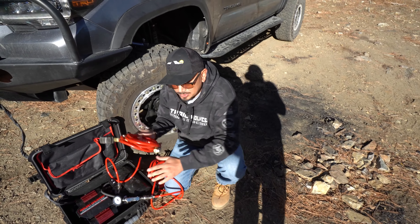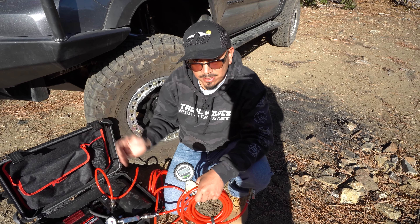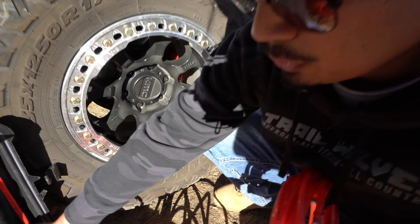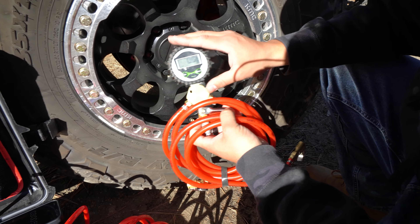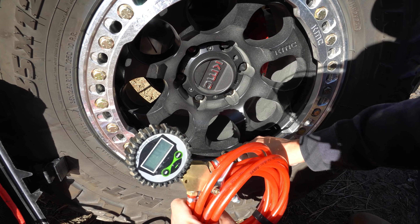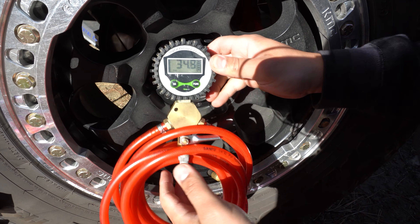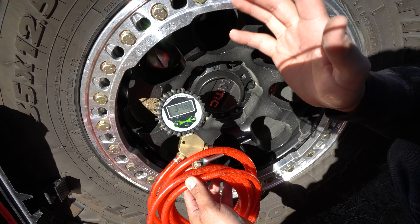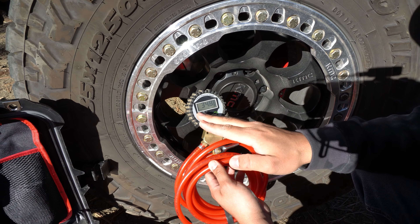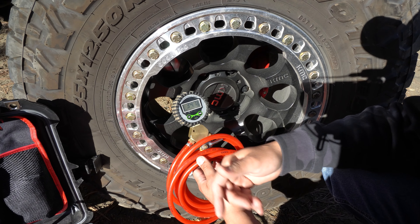So I stopped at three minutes and I have the digital gauge. We're going to see how long it took from 15 PSI leaving it on for three minutes. Let's check the PSI now — this is going to be new to me, I've never checked the timing on it. So using my digital gauge since it's easier to see on camera, let's pop this in. We went from 15 PSI to almost about 35 PSI in three minutes. Most people air down to about 18 PSI and air back up to about 35 to 38 PSI. So three minutes per tire is honestly not that bad. Go ahead and time your compressor and let me know in the comment section below what yours does.